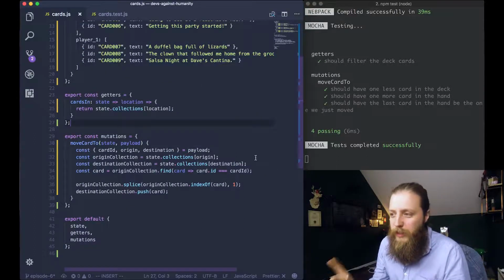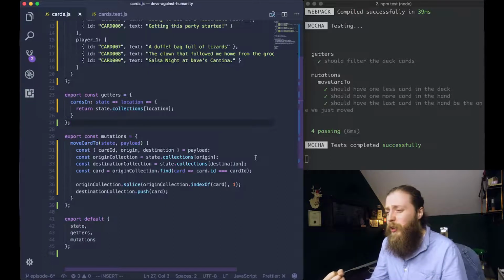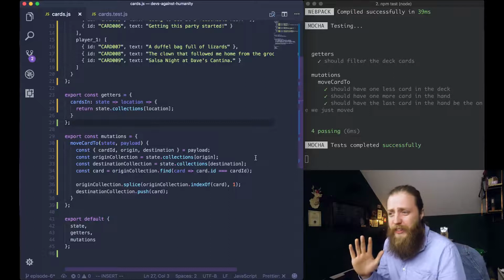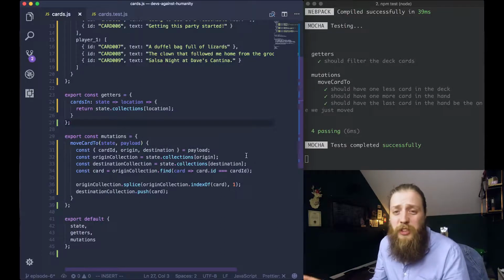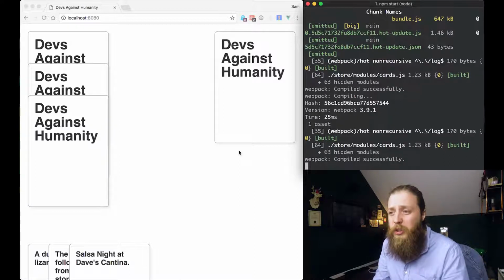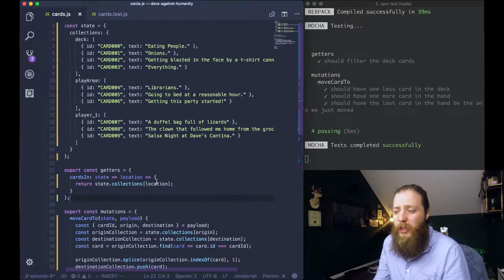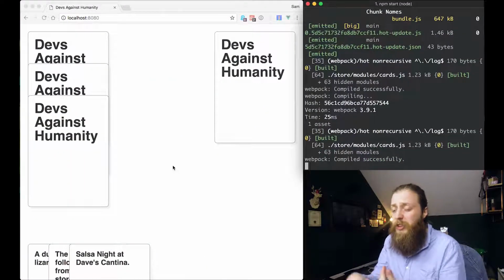The good thing is, because we were very smart and we have decoupled our data and our components, the components do not care that we have just gone through all of this turmoil to get the new data structure working. It doesn't care that we've remapped the getters and the mutations. It will still render, because all it's doing is saying, hey getter, get me the cards from the deck. The data's changed, but so has the getter to say, okay, this is where we get the data from now. The card just says, I don't care where you get the data from, just get me the data I'm asking for. So this all still works.